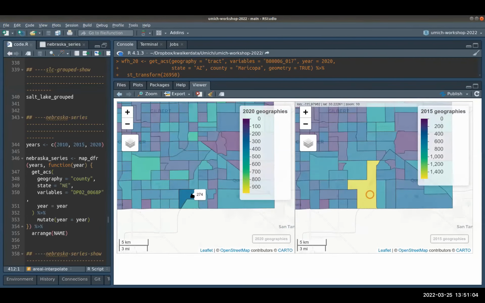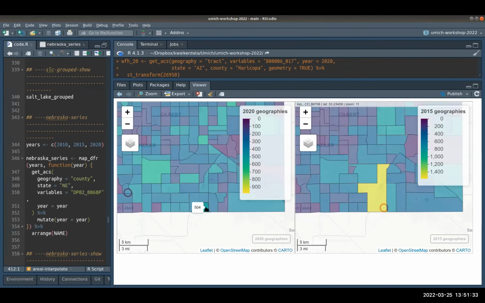What we did with area-weighted interpolation is look at this parent census tract, which, as you can see, has 1, 2, 3, 4, 5 children census tracts, maybe with some small overlap with others. The area-weighted interpolation computes the proportion of this big census tract that each of these smaller census tracts constitutes, and then functionally rolls up that data accordingly. So we're basically summing up these tracts and getting an output estimate as we roll up.